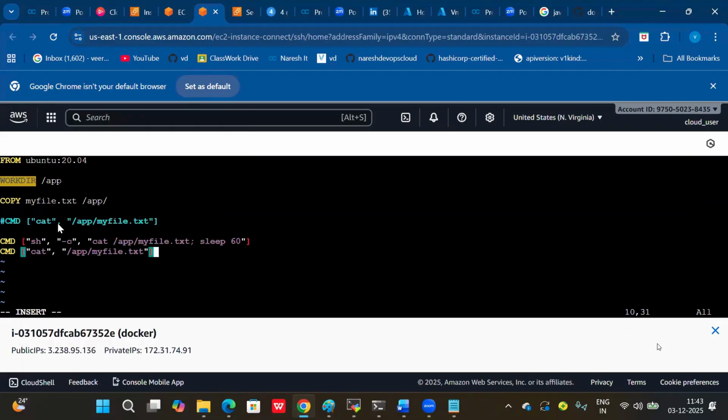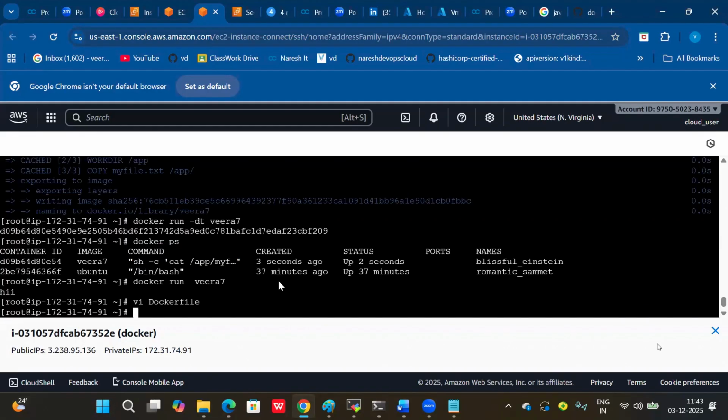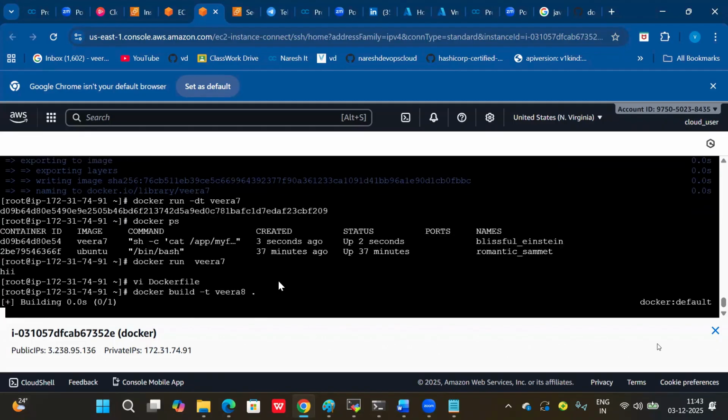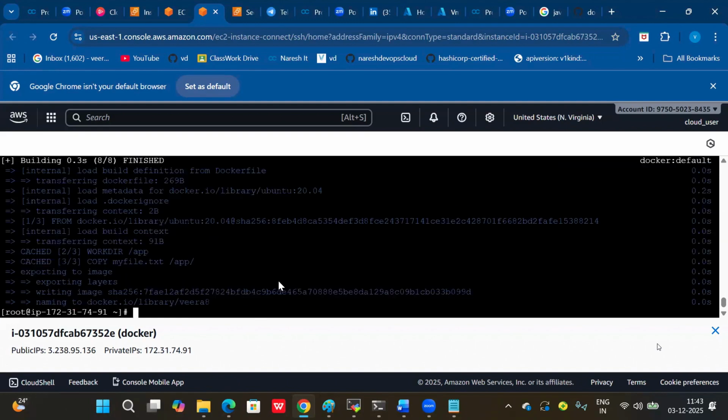Two CMD instructions I'm giving. Now tell me, is my container in running state or exited state if I build this? Wait guys. Docker build -t. Docker run -dt.